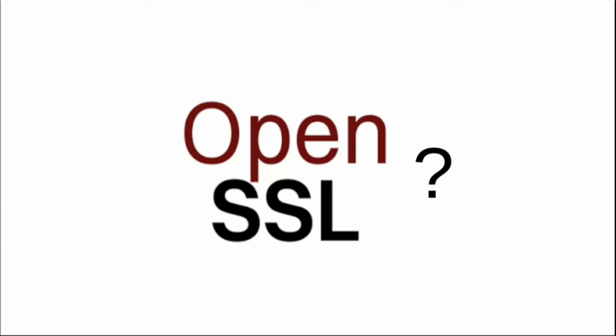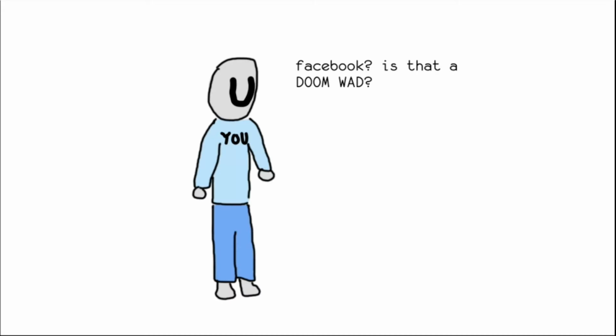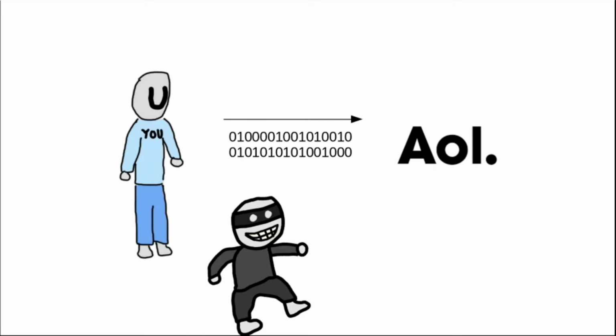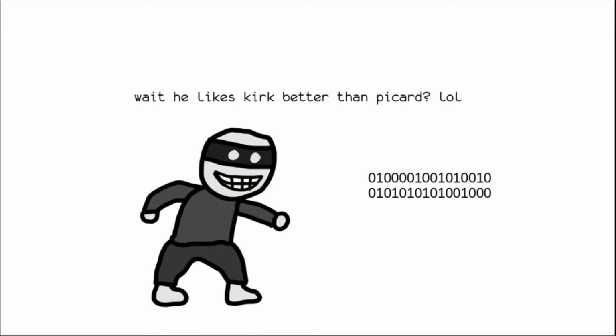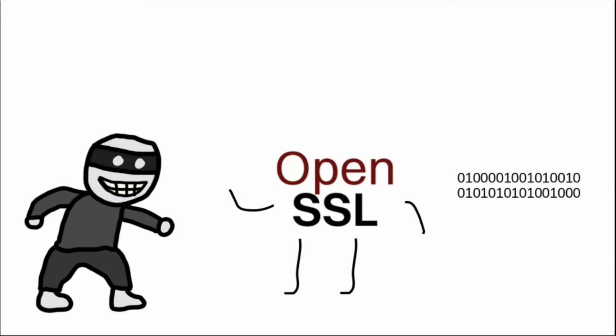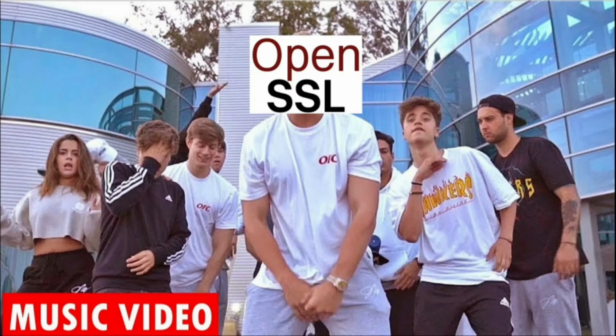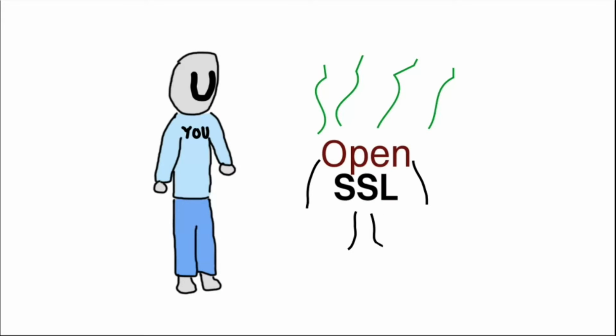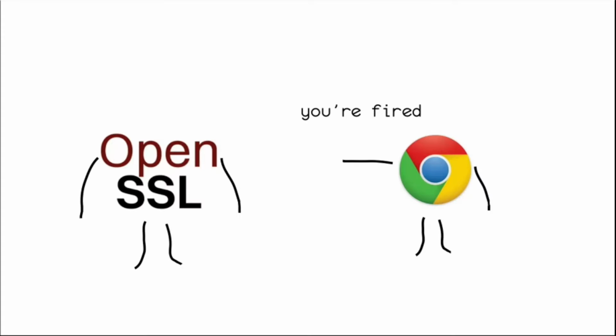What is OpenSSL? You see, in the old days of the internet, people sent data back and forth. But then they realized it was very easy for attackers to intercept their communications and see all of their data. They created SSL as a protocol to encrypt their data. OpenSSL was an implementation of SSL that grew in popularity, being used in just about everything. Then people started to realize it had more holes than Swiss cheese, so most of them switched to other SSL implementations. Most of them.